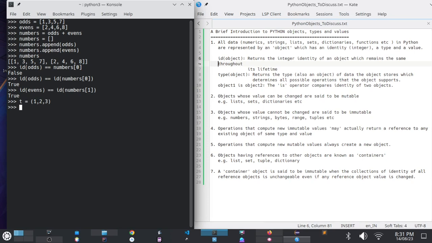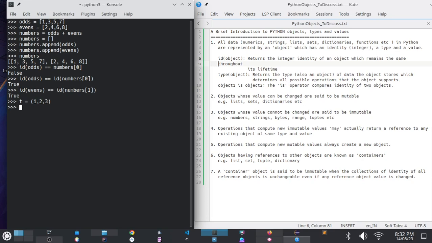But in case of a mutable container, the container object is said to be mutable when we can add elements to it, we can remove elements from it, and we can also assign a new object at a specific position.